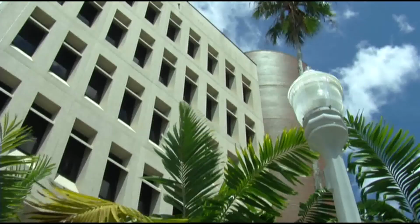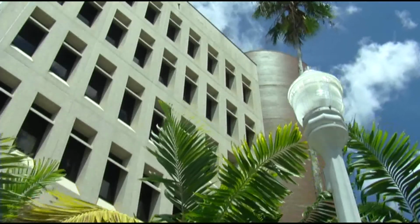has been set aside. Or this Wachovia building in downtown Fort Myers, purchased by the county for $12.5 million when the seller bought it just 18 months earlier for $3 million. And Lee County isn't through spending money on this building. It'll spend another $3 million on renovations before moving employees in.